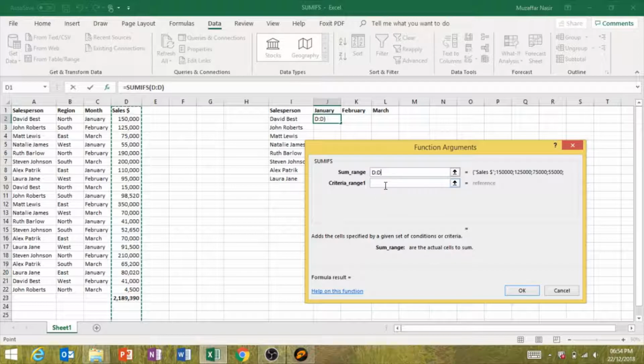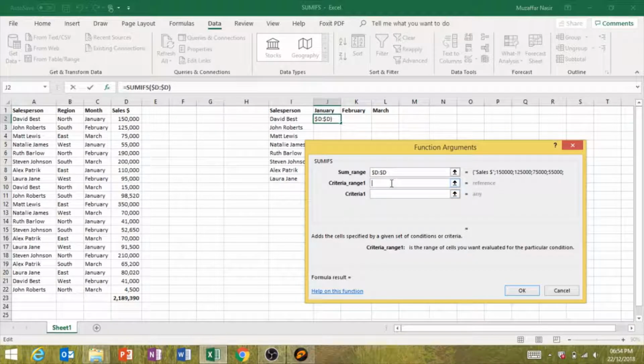Since we have to copy the formula into different cells but the reference will be the same, I suggest you put the dollar signs in the reference to make it static, so it doesn't move when you copy it into different cells.